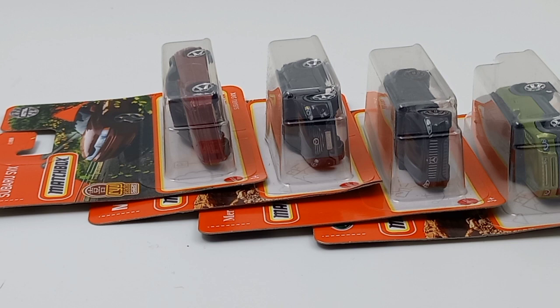So this takes a lot of time and also a lot of energy to take out model cars and put the new ones and package, put back in the box the other ones and do it like this. It takes time, and some people have display that half of the display cases are in the shade and the rest of them get some light, so they need to rotate the model cars so they don't have issue with the sun, because with the sun some plastic parts get ruined, some paint jobs get ruined. So in many cases rotation is very important, and that's for the step number 5, and we go to the final step, that is step number 6.